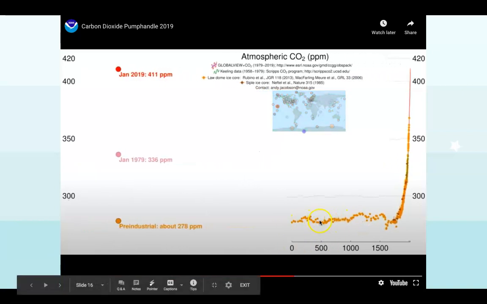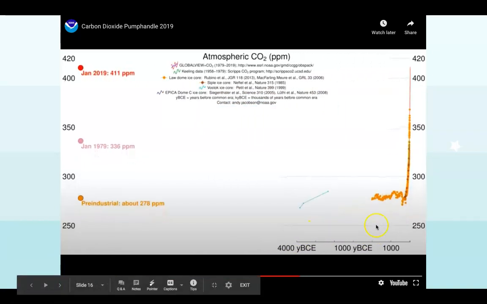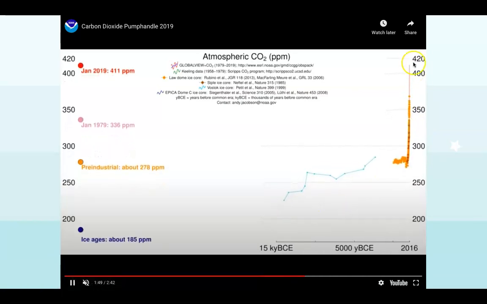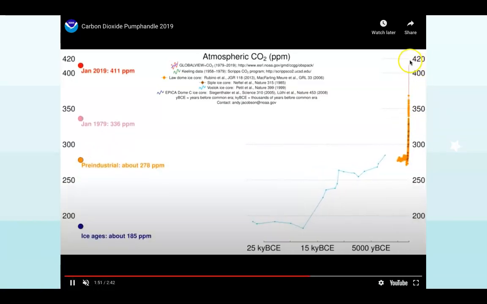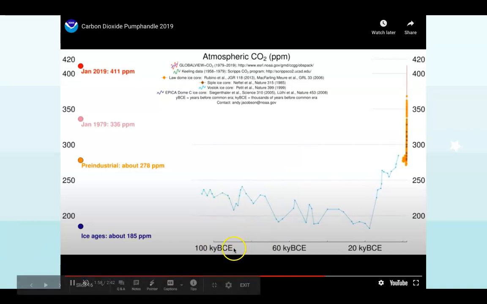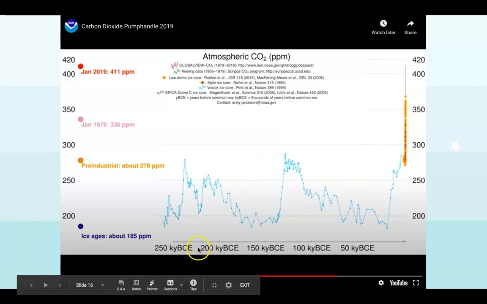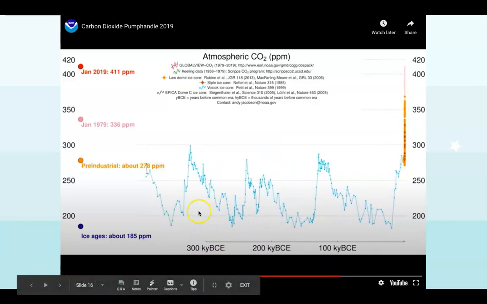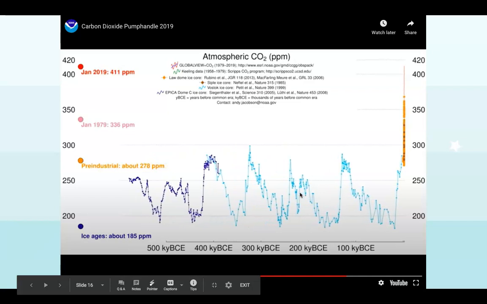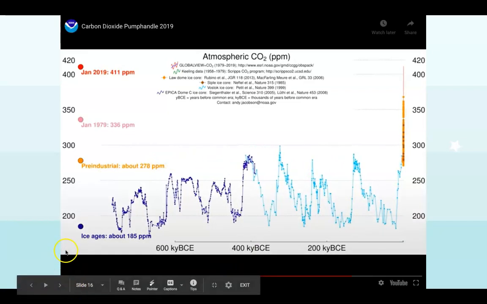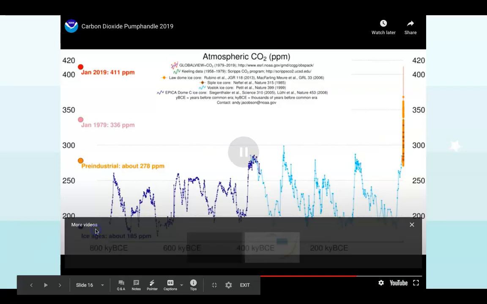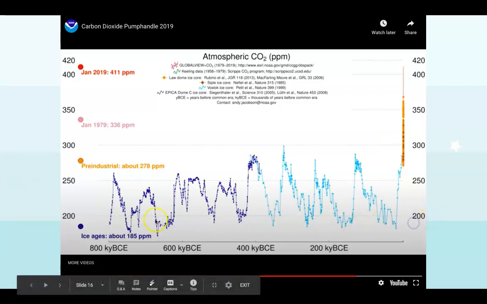So this is back to the year 500. We're going to go even further back in time. Remember, modern days right here, carbon dioxide levels were lower. This is 60,000 years ago, 150,000 years ago, 200,000 years ago, and we'll keep going and going. So here we are going back 800,000 years ago.